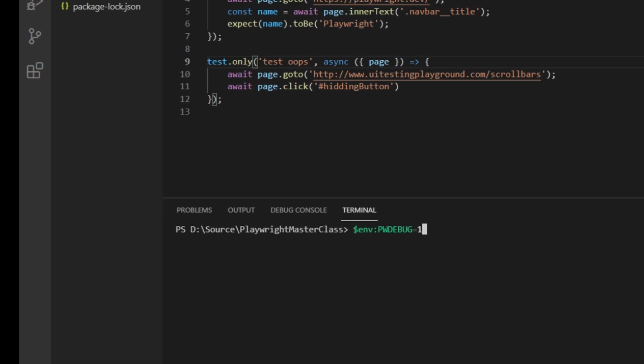So the first thing I'm going to do is turn off this PWDEBUG. And the way you do that in PowerShell is you set this to like an empty value. When we check that empty value now to prove that it's off, we see that we get nothing back when we check that value, which is exactly what we want because now we have to switch another one.